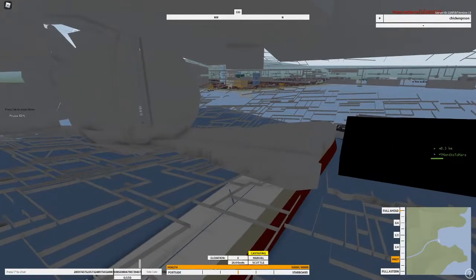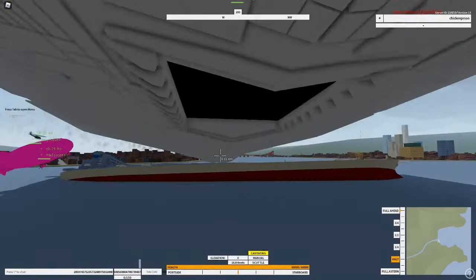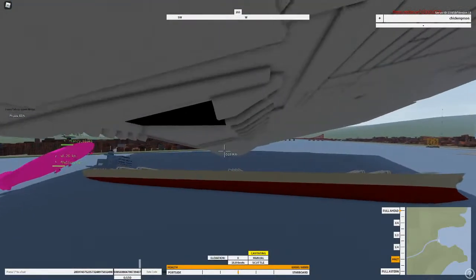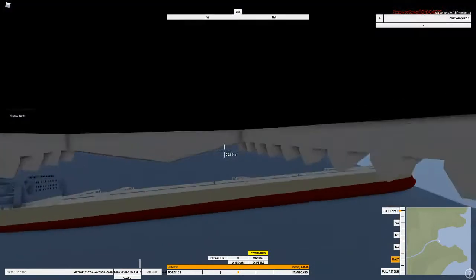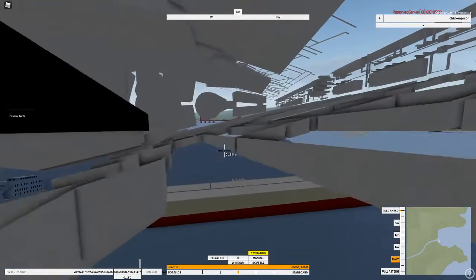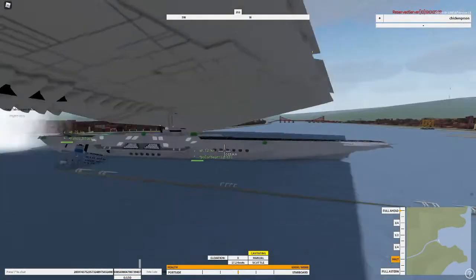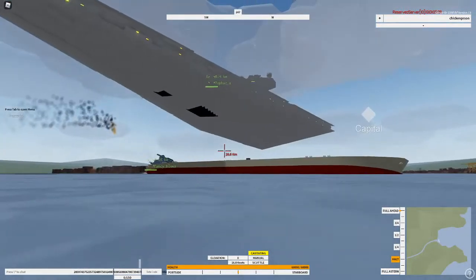Spent like a whole 5 minutes trying to figure out why TK's echoing. Oh, it's not my phone. It's weird. Hey, I think I'm finally above the surface of the water for once. Let's do the Doolittle raid. A bunch of B-25s on a carrier. I don't actually know what the Doolittle raid is. Oh, it was the first American offensive raid against Japan.